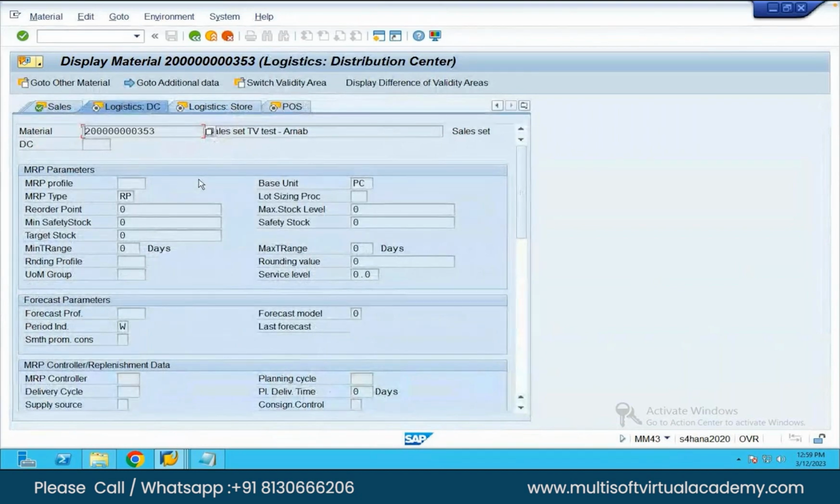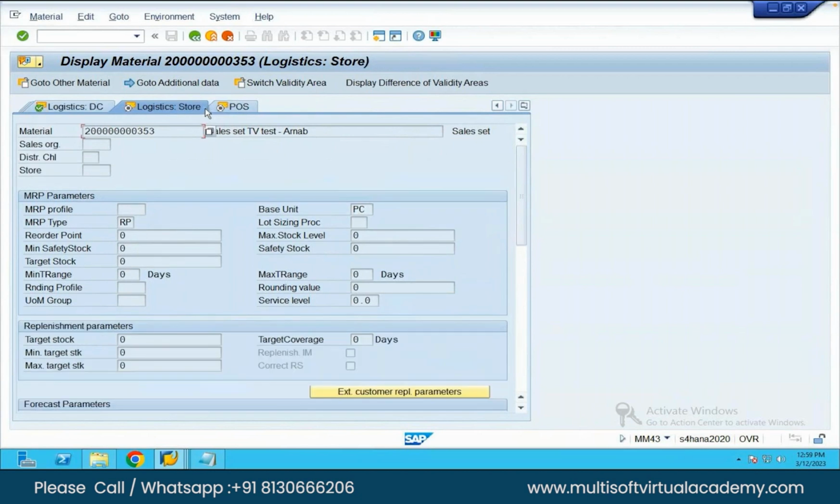In ECC there were the MRP1, MRP2, MRP3 views, four tabs, but here all of this is given in a single screen, because this is the tab that is going to be maintained by the regional office, meaning the warehouse or head office at DC level. They want to replenish their products at DC level differently, and if they want to replenish products at store level differently, you can use a different MRP type for it.